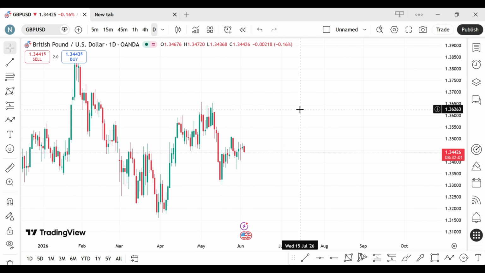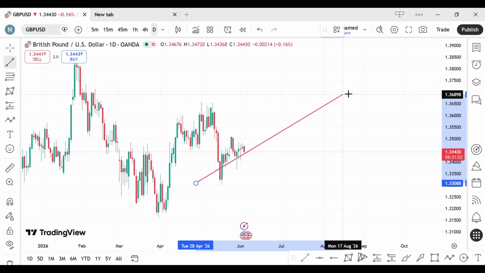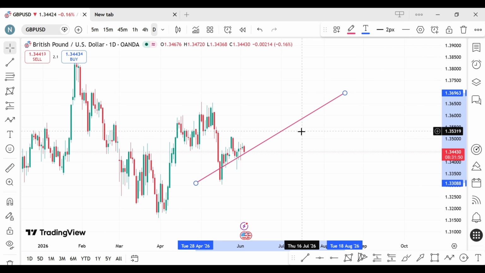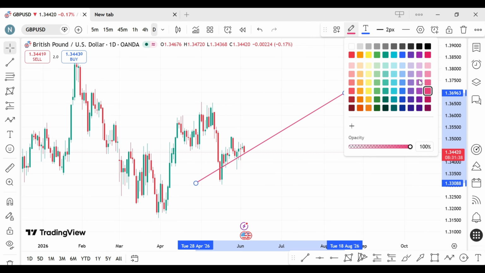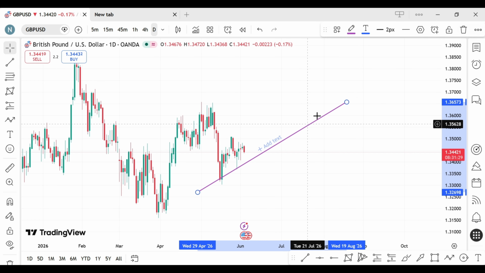So let's go ahead and change the colors of our tools. First, let's check the color of the trend line. This is how the trend line looks, and you can see that the trend line is matching with our bearish candlestick. So I'll go ahead and change the color of my trend line. By doing that, we come here, tap on the pencil and change the trend line to any color you want. Here I will change my trend line to violet. So now this is how my trend line looks.